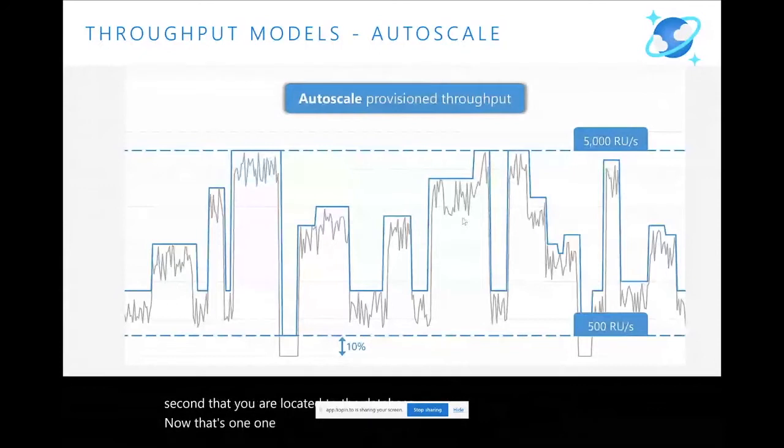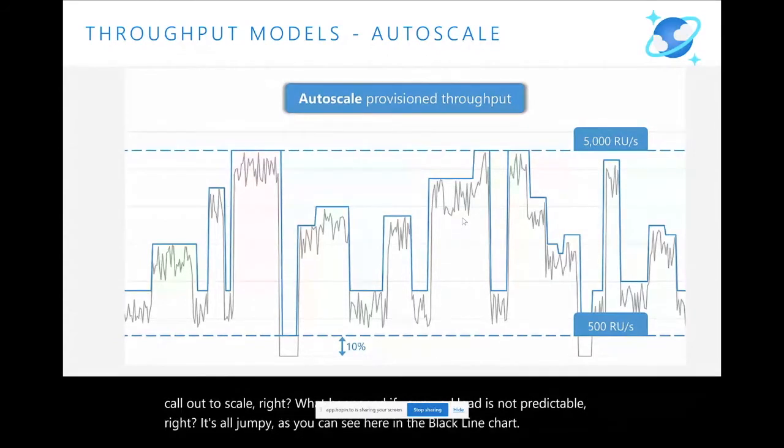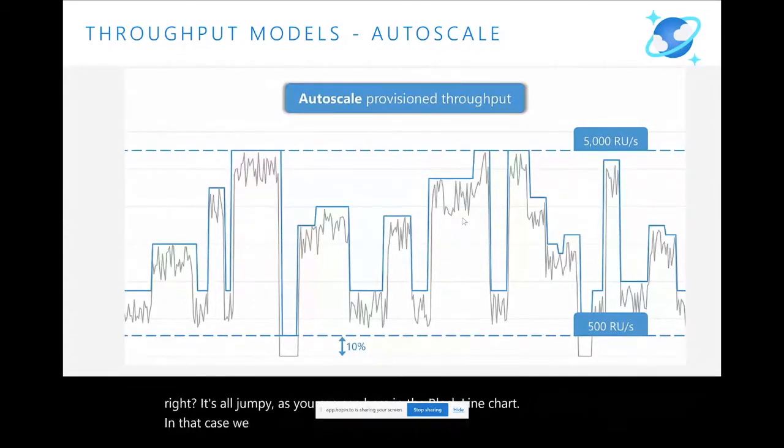Now that's one model, right? The provisioned model. We also have what we call Autoscale, right? What happens if your workload is not predictable, right? It's all jumpy, as you can see here in the black line chart. Well, in that case, the system is going to just increase and decrease the number of RUs per second, following closely your needs, right?